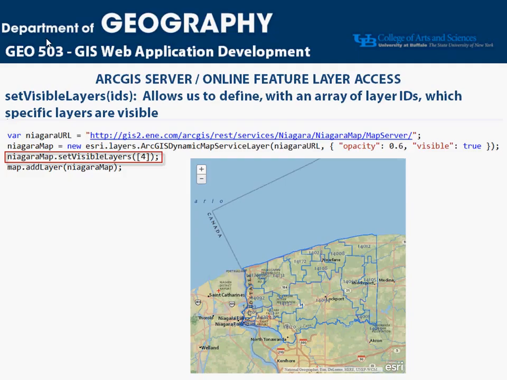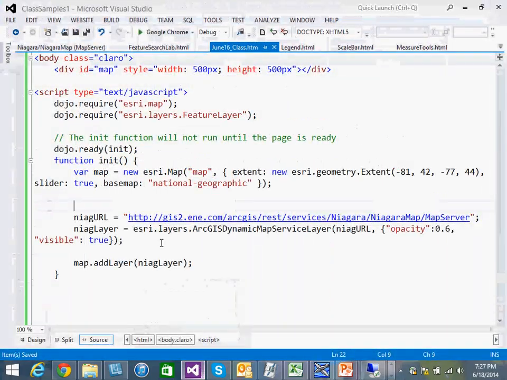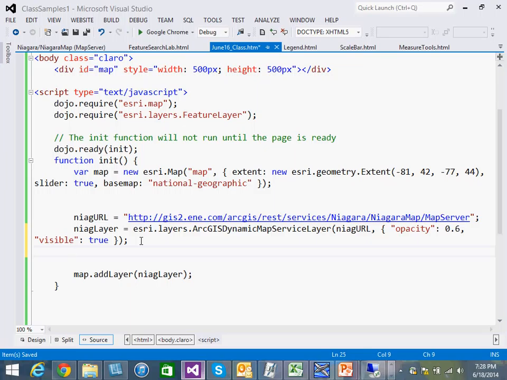A couple other, and in a second, maybe after this slide, I'll bring up the different options for a dynamic map service layer. Another option I highlighted for you. It's always a challenge. I want to pick the things that I think are most useful. We would spend a lot more than 1 month going over all the different things you can do. So I'm picking things that I think will be the most benefit.